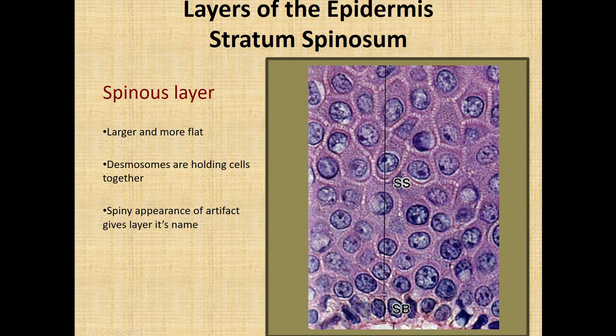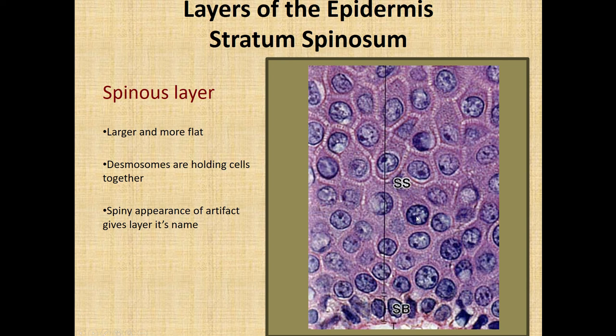And those desmosomes exist in the stratum basale, but they are a lot more noticeable in the stratum spinosum after preparation of the tissue, because the preparation causes these cells to shrink, and the desmosomes are still linked to each other, and so it gives the outside of the cells a spiny appearance. And so it's more like a preparation artifact than it is in real life. The cells don't look spiny like this, but it helps us look at the cells and separate them from the other layers.